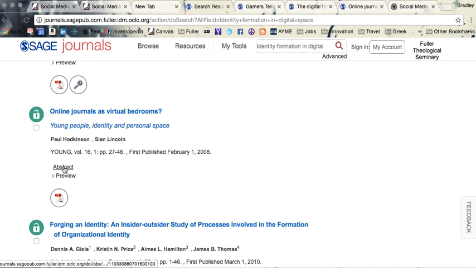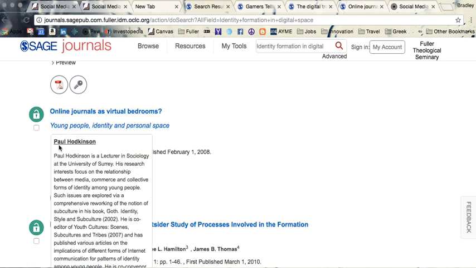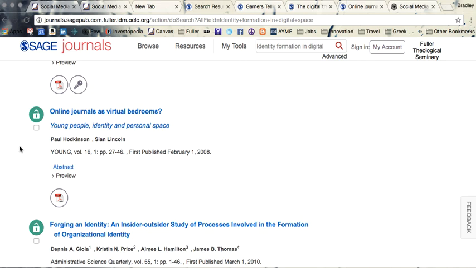If you see a title you like, and the reason why I like this one, virtual bedrooms, 20 years ago, one of the ministry pieces of advice to youth pastors was when you get a chance to visit a kid's home, ask if it's okay to get a tour of their bedroom, because you'll learn a lot about kids in their bedrooms. And that's been a principle for a long, long time. And now this report starts talking about how we actually see that in online spaces.